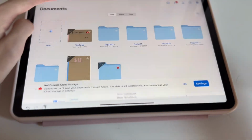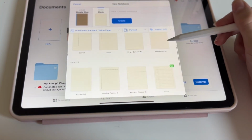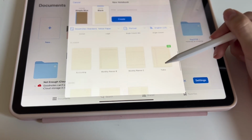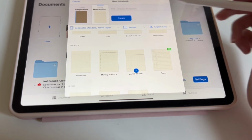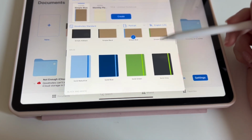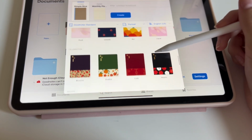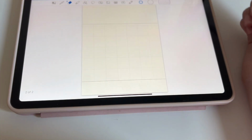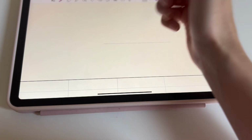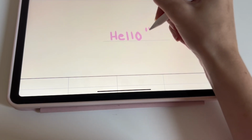And on the topic of its endless options, I love how many options there are for creating notebooks, and it's easy to personalize. You can make monthly planners, you can use graph paper, regular paper, whatever kind of paper your heart desires, and I absolutely love that. I love to make planners on here, and I also love that you can select pretty little notebooks you can customize. For me, that's such a cool feature. It's really easy to zoom in for more precise handwriting. I know my writing was messy when I first got my iPad, but honestly, it's gotten a lot better and you will get used to it.